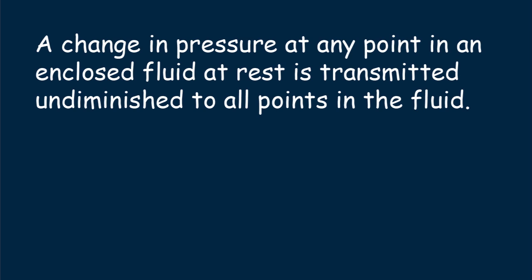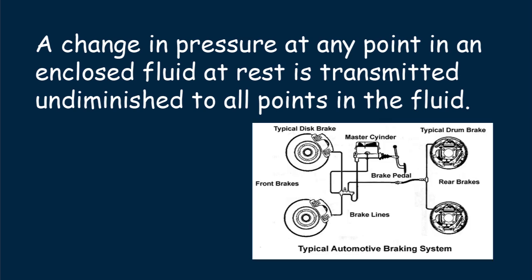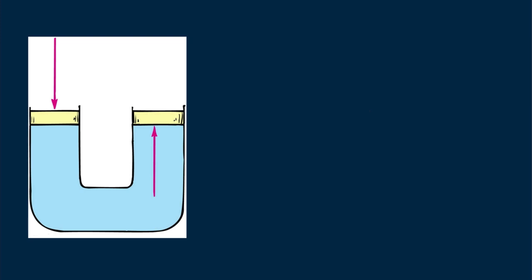You know you can exert a force on a faraway object if you poke it with a long enough stick. What Pascal tells us is that you can do the same with fluid in a pipe. Every time you step on the brakes of a car, for example, you're employing Pascal's principle. The force you apply to your brakes produces pressure in a fluid that is transmitted to the brake drums in the car's wheels.